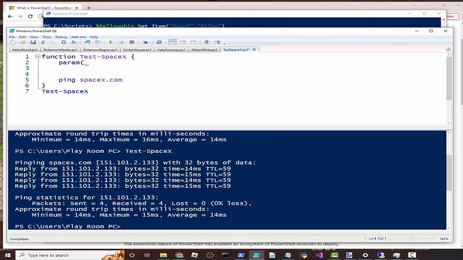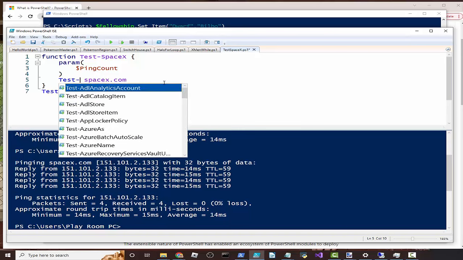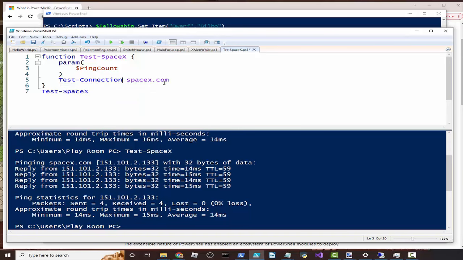We're going to define our own custom param inside the function, and that's going to be ping count. But you can't just do that with ping. At least, well, maybe you can. I don't know. I'm not going to. There's another commandlet that does what ping does, but returns objects, called Test-Connection. Popped right up. Love that PowerShell. I'm always going to be a nerd about that.